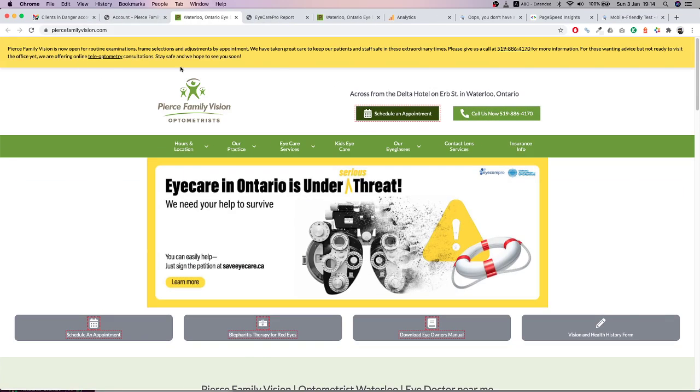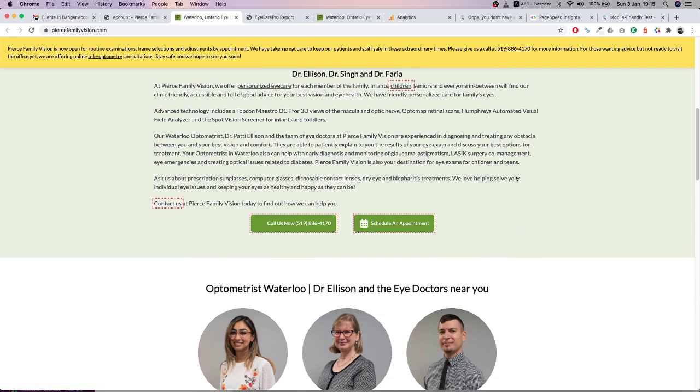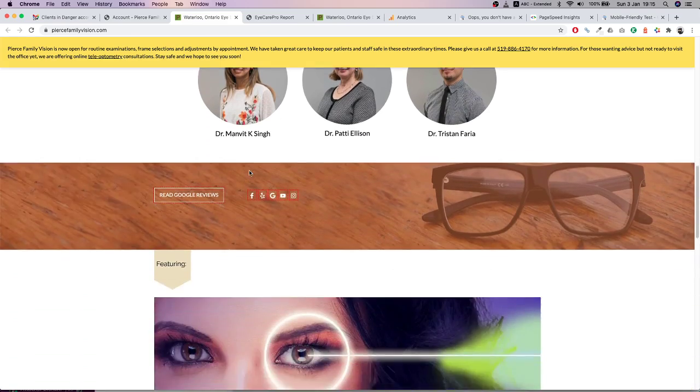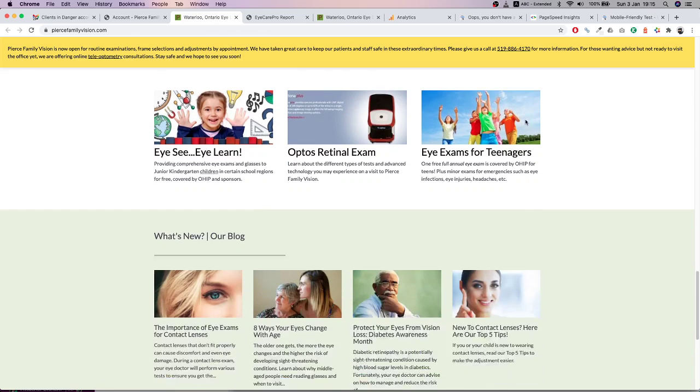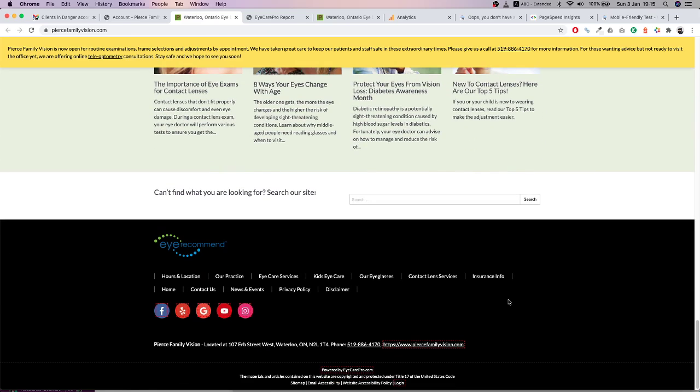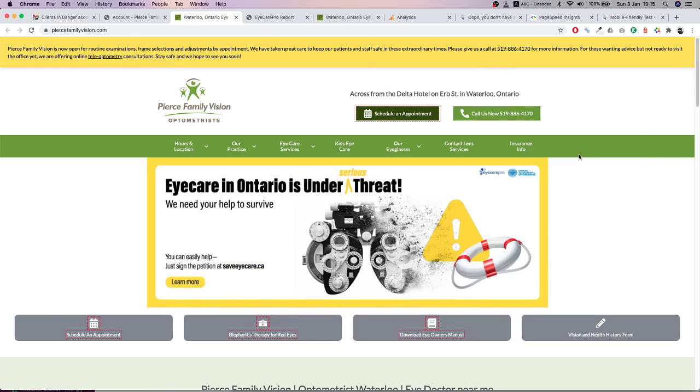Okay, the first thing we're going to do is have a look at the general overview of the website. We see we've got some sort of interstitial, we have a funny color scheme going on with this red and green. We have this big call out over here. We have some badges. Okay, moving down the page, we have some reviews on the call out. Not such an exciting site, but let's see what this page looks like in mobile view.